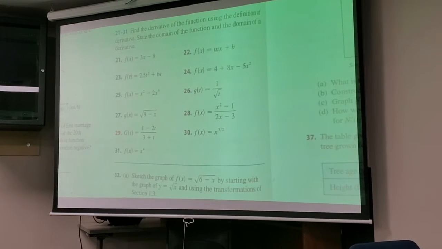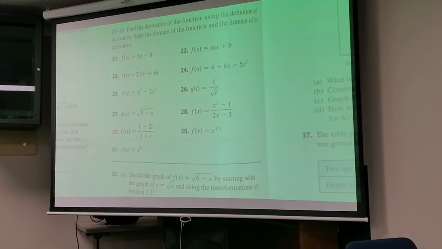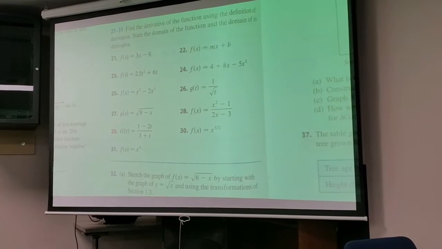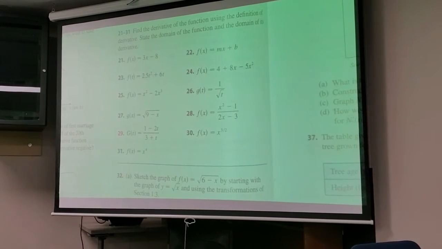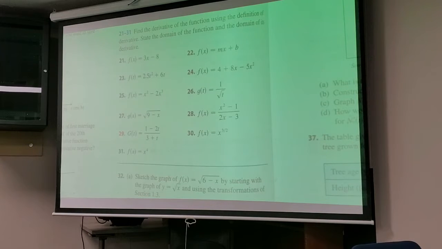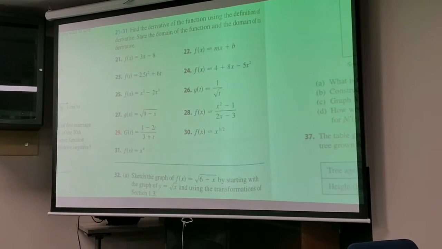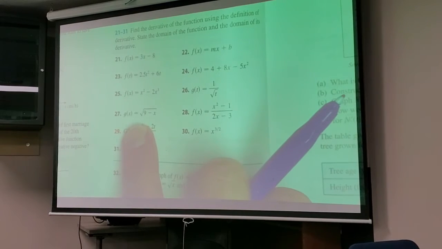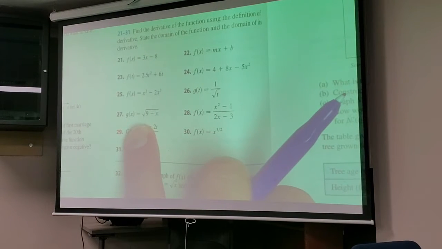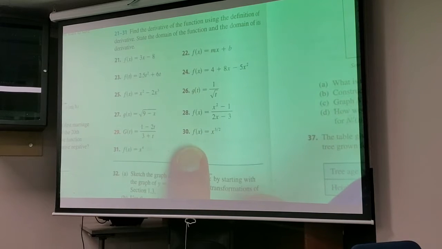It's a little bit more disgusting because of the third power. Right? It's a radical also. So it's going to work in much the same way as 27. What'd you have to do in 27? If you did 27, there was a certain thing you had to do. Multiply by the conjugate. Okay. Yeah. Same thing's going to happen here.